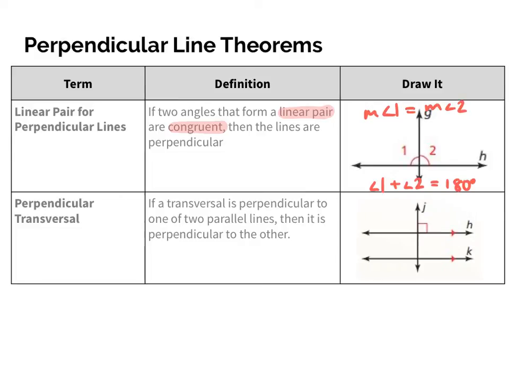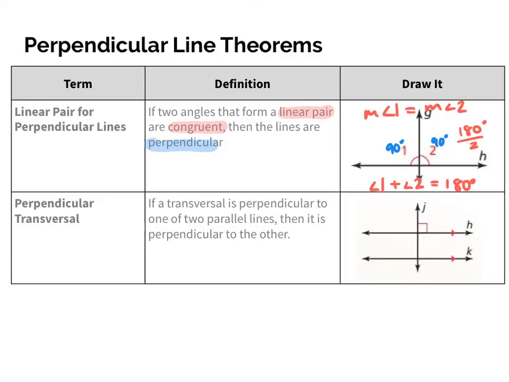By just using this, we can actually figure out what angle 1 and angle 2 have to equal, because if they're both the same and they add up to 180, the angle measure for both of them would be simply 180 degrees divided by 2, cut in half. So 180 degrees cut in half would be 90 degrees for both angles. So angle 1 and angle 2 would both be 90 degrees. And if they are 90 degrees, then these two lines are intersecting at 90 degrees, which means that they are perpendicular, okay? So if we ever see that those two angles are both 90 degrees, we automatically know right away that those two lines are perpendicular, and that's technically what it means for lines to be perpendicular.